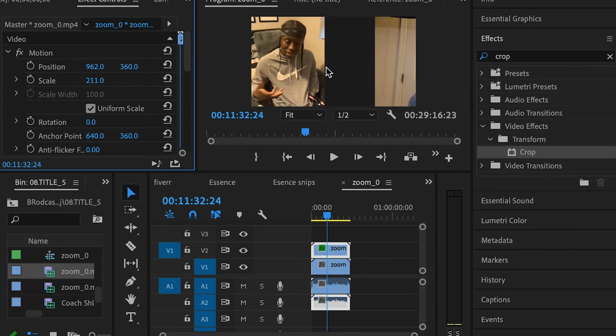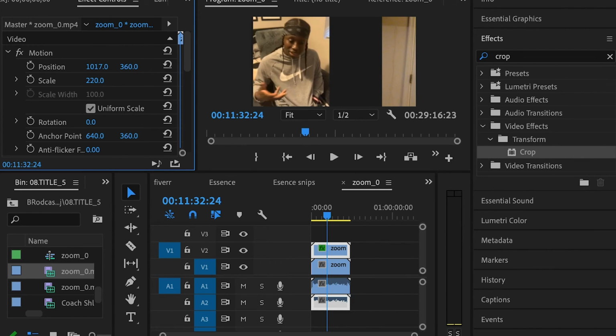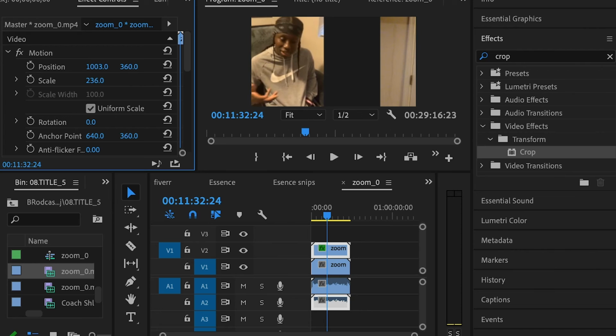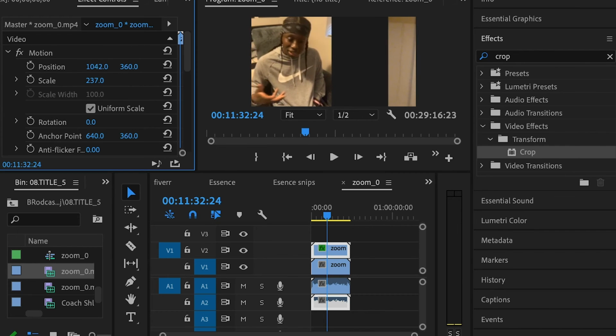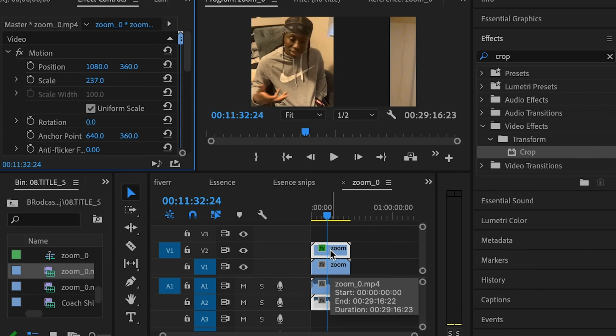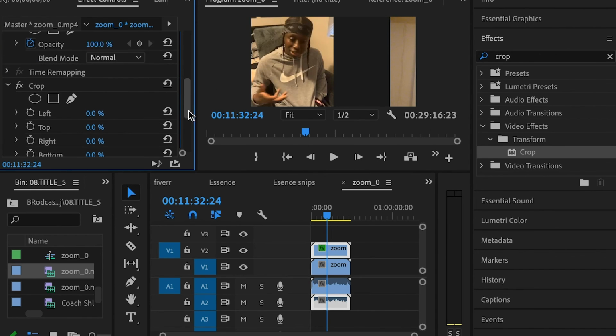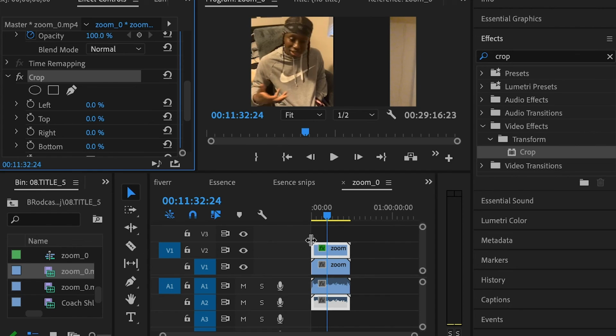So I'm going to zoom in here, and then I'm going to use the position and move it over to the right. The objective of this is to make Essence bigger, because I want it to line up as if we're side by side. So I'm going to play around with it, make her a little bigger, and then slide to the right. Okay, so that's for the top video file. Now that I made the size how I want her side to look, I'm going to scroll down to the cropping tool that we dragged over to this video file.